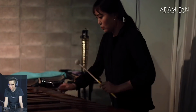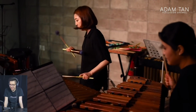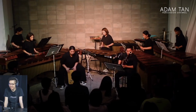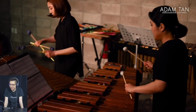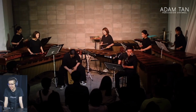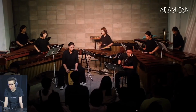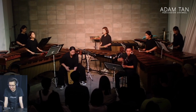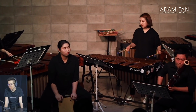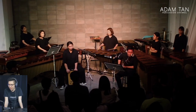Oof, that bassoon. So together. The balance is really good too. I would like more bass if possible, but that might just be the recording. Ah, yes, the sweet sound of bassoon. For the marimba rolls in the background. It's great arrangement, great harmonizing.